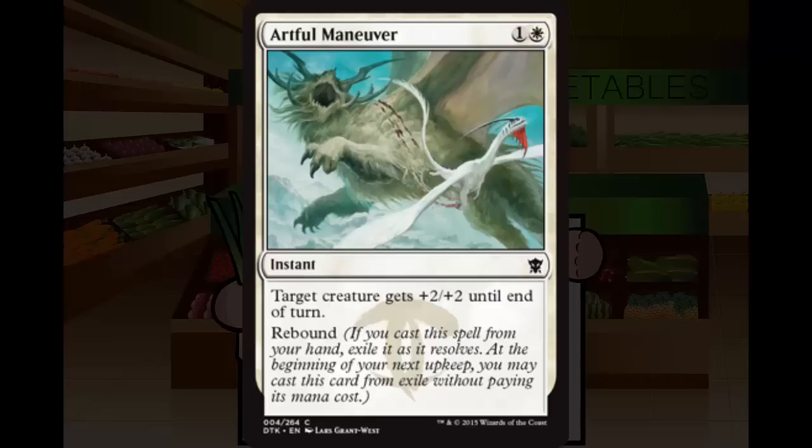I could be undervaluing the Rebound on it. Maybe a huge amount of the time it's going to be super useful to Rebound it. But my first impression is I don't think so. So I give it a C-. I think it's pretty darn cuttable. There's probably better combat tricks that you want to play, or maybe just another creature in your deck.